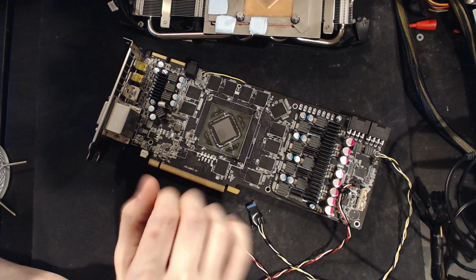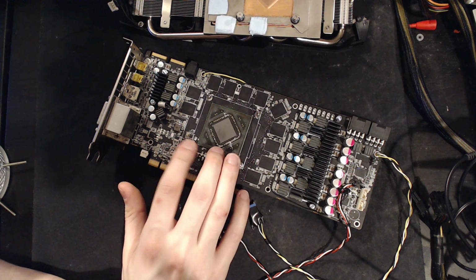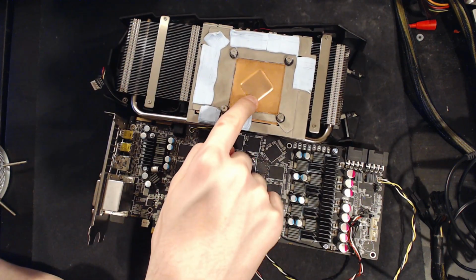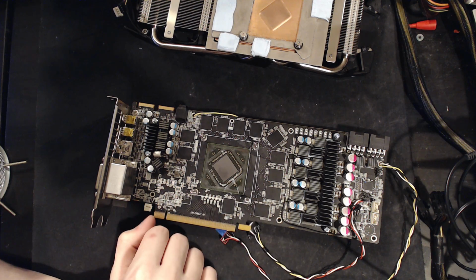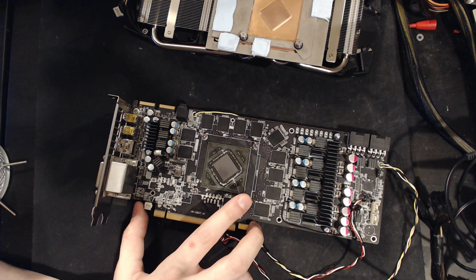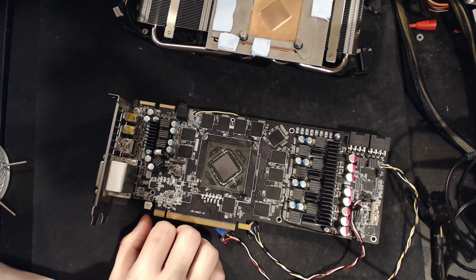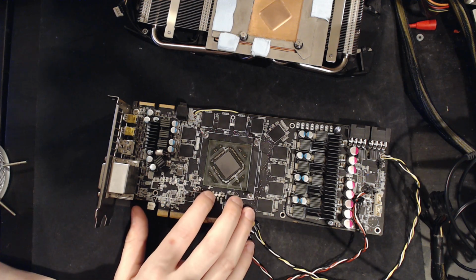So yeah, this is not a great card on ambient, but I'm hoping that on liquid nitrogen it won't be too bad, because it evidently really likes temperature drops. Going from the stock cooler, which I think would hit like 80 degrees before the card crashed, to the water cooling, dropped about 35-ish degrees from the temperature of the core. Not the biggest temperature drop ever, but a really big increase in available core clock.